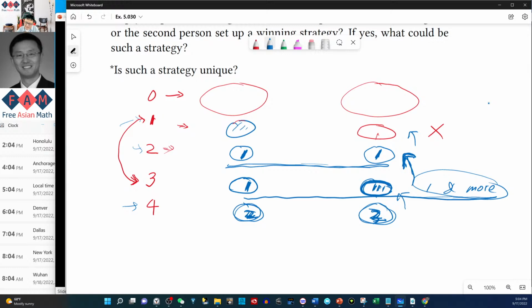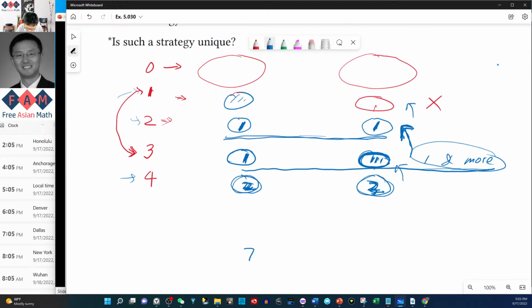So now you can see that the reasoning leads us to make a hypothesis. We propose that whenever a guy is facing a situation where both piles have exactly the same number of sticks, then this guy is in a losing situation. And we just argued why. Okay? So if that's the case, we will see that from the very beginning we have 7 here and 15 here. And if you are the first player, what will you do?